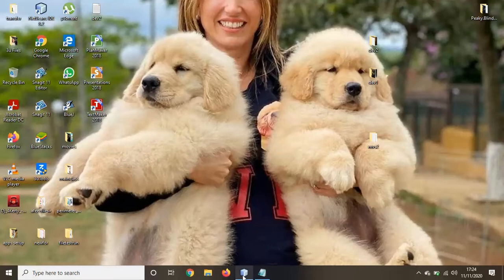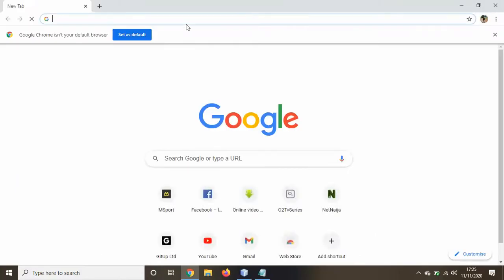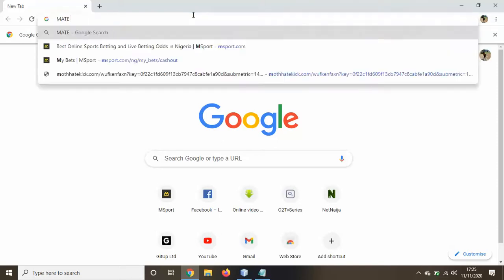Okay, so there is what we call material design. Google brought up this material design and everybody has been using it. When you look at material design, it makes everything look slim. It makes your UI look slim. So when you check online for material design, because the essence of JavaFX is for you to make a standard design.